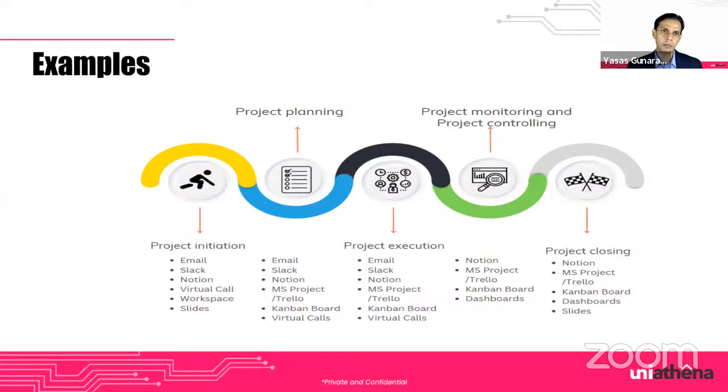Microsoft Project. Trello is widely preferred over Microsoft Project today. You can have Kanban boards, you can have teams allocated, you can have responsibilities shared, and everybody could see what's happening. What are the to-do tasks? What are the in-progress tasks? What are the completed tasks? It's all real time. You don't need to do those check-ins, as I said earlier, where check-ins are required. You don't need to ask, hey, Yasas, hey, Priyadarshini, have you completed a task? Because these tools would show where the task is exactly real time.